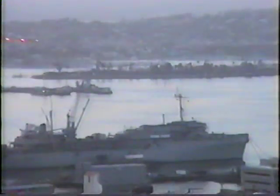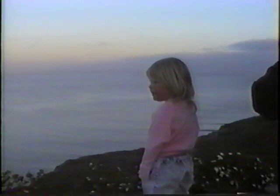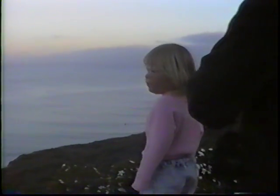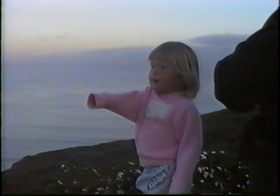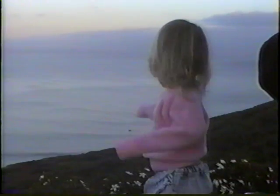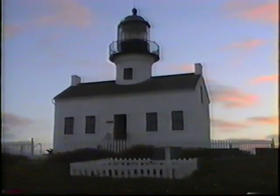Another boat. Yep, there's the boat. Listen. Smells good up here. Hear the birds? Another boat go, Daddy. Hear that boat? He's honking. I don't want to go, Mommy. Breanna. Hi. Another boat, Daddy. I know, I see that one. Okay, you want to walk up to the house? Mommy. Yeah, it's not lit yet.